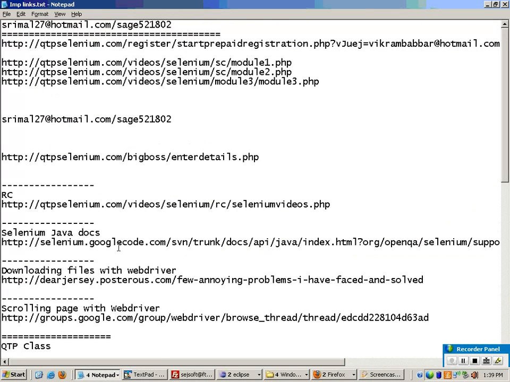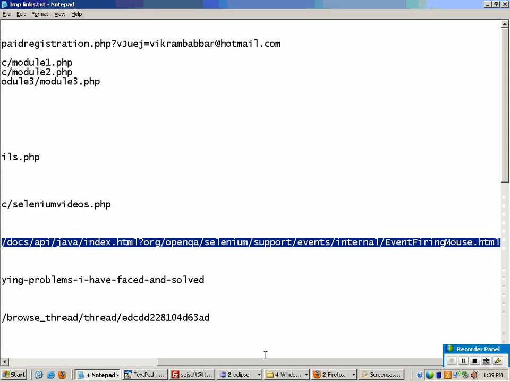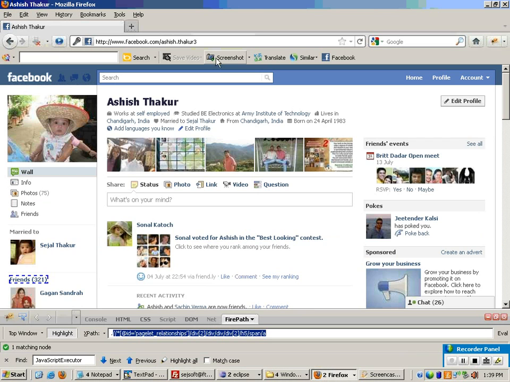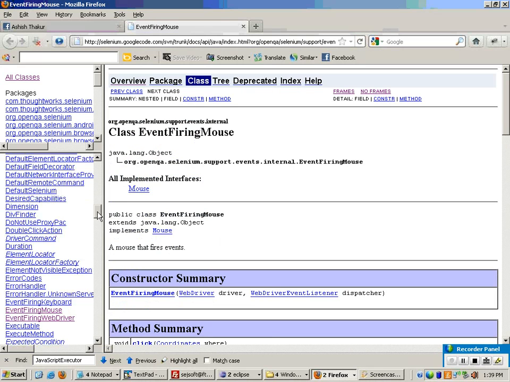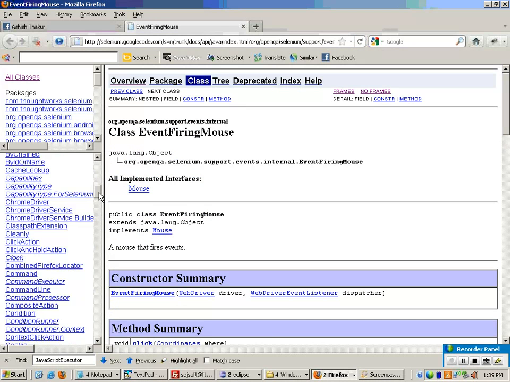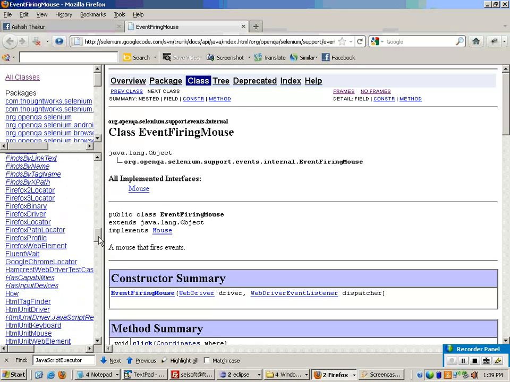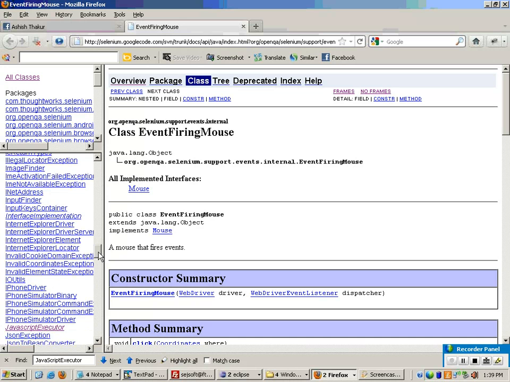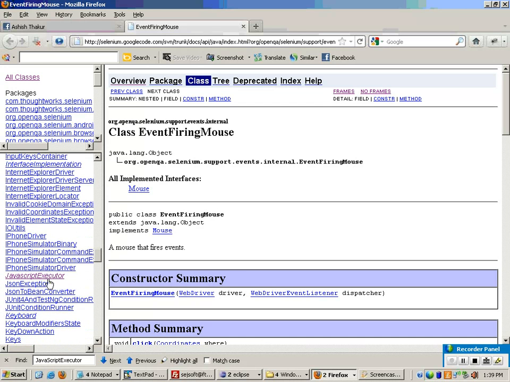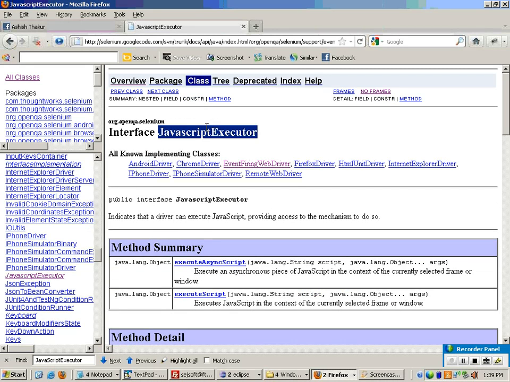If you look at the Java docs for Selenium, there is an interface called JavaScriptExecutor. You don't need to remember all these classes, I never remember them. This is an interface which helps you to execute some JavaScript commands.